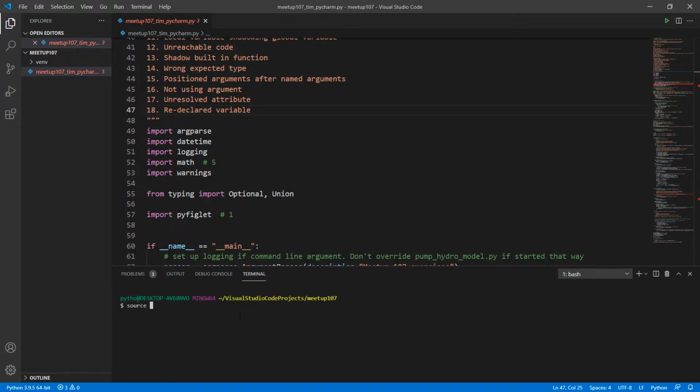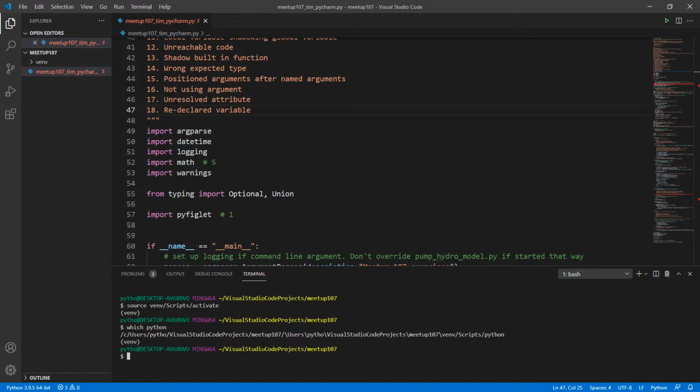So this uses the scripts, the other format, activate. There we go, that's active. And then we can say which Python. And it's in scripts Python.